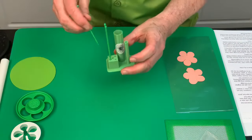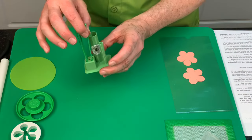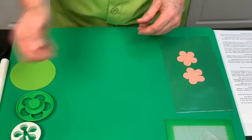This is a new little holder that I had made by Donald, who's one of our members in Florida. So we've just got some more of those in stock. That's made to hold your companion tool, and it's great for other little tools and things as well.